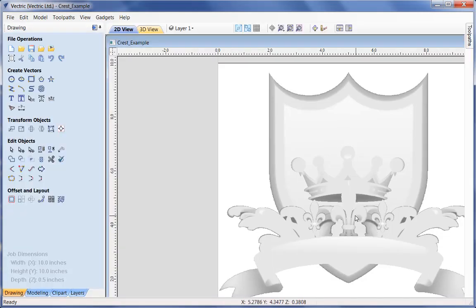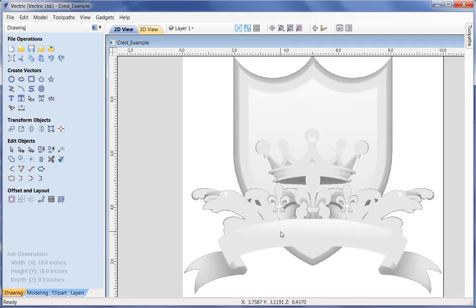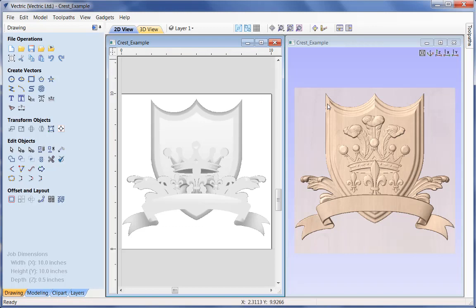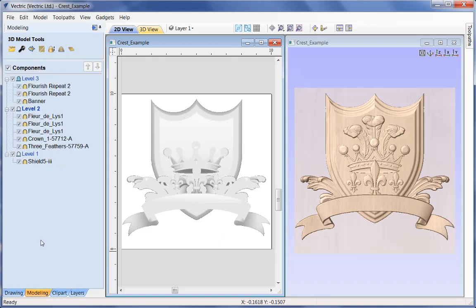You can see immediately on the screen that it's a more complex model, and we have a number of components that we can select from that 2D view. So firstly I'm going to tile those windows vertically so we can see the 2D view on the left and the complex 3D view on the right. I'm going to move down now and look at the modeling tab, and we can start to see all the levels and components within that component tree. And immediately we can see there are 3 levels and 9 components shared across those 3 levels.